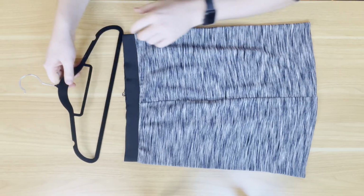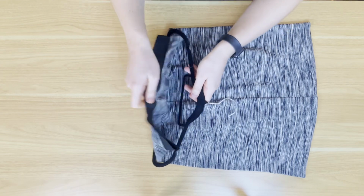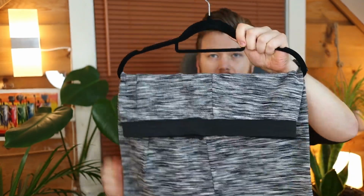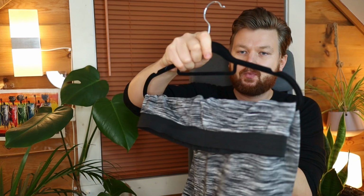I also want to show you how to hang the skirts properly here, since we're already doing this. The very easiest way to hang a skirt is to just pull it through the hanger at the bottom and lift it up. Now, one thing that you want to note when you're hanging your skirts is that you don't want it to start piling here. So if your skirt is too big and you can't adjust it by lifting it further down, I'm going to show you something that's much better and will cause less creases.